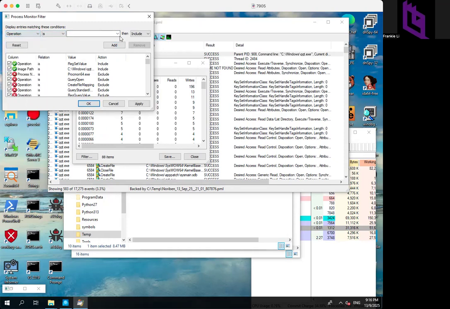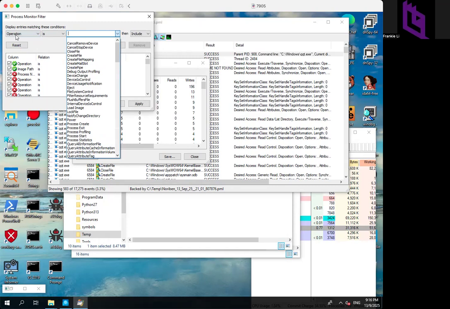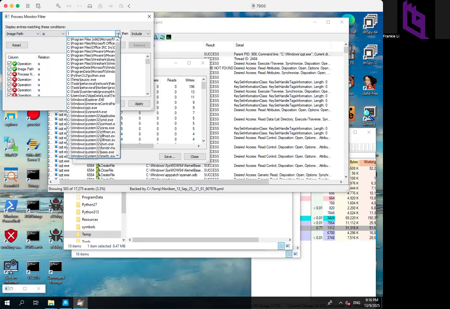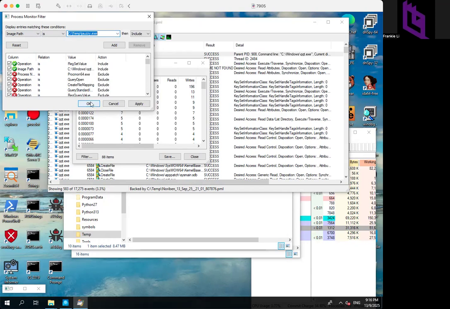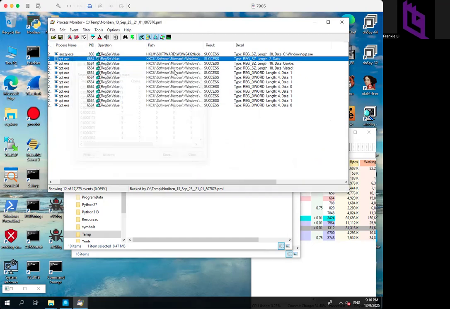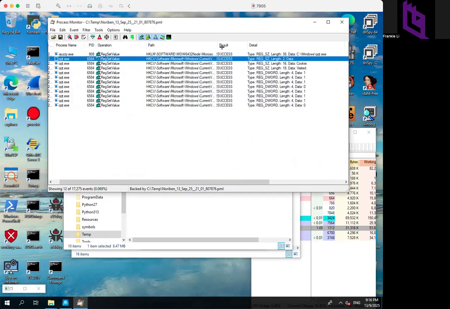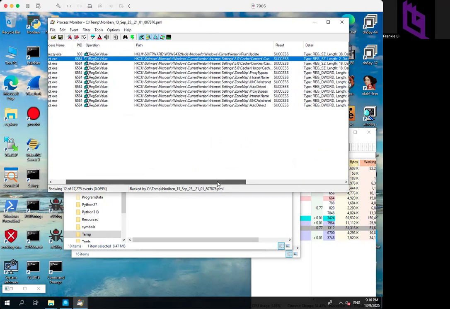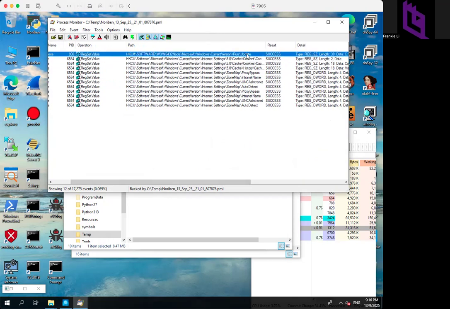I know some other operation, the file image path. Now see if I can find QQT. If not, I can pick iauzzy, and then okay, yes. Now we only have a few entries that we need to concern, and then see whether we can find the information we want to understand.